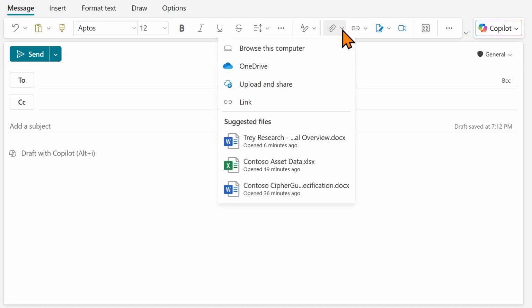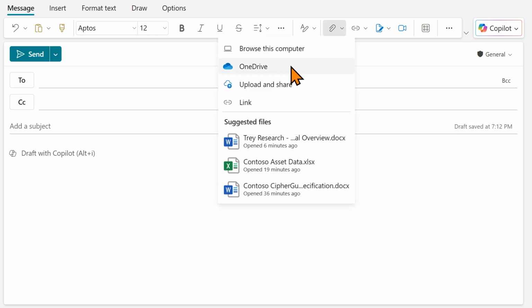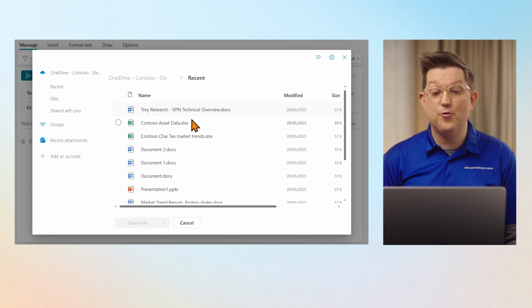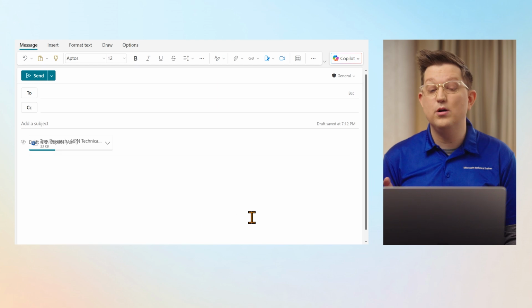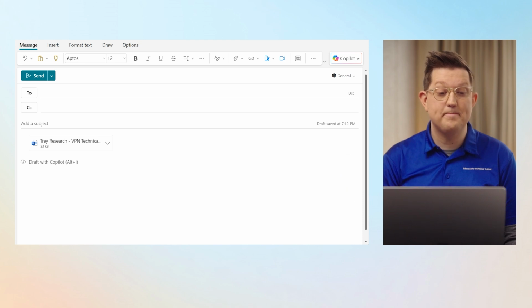So from absolutely nothing, all I'm going to do initially is just upload a file. We're going to attach the Word document we've been working on, directly to the email here. I can upload from OneDrive or from my computer, but the key thing is that it is attached or linked in the email. It's your call either way. Doesn't matter as long as I've got it there.